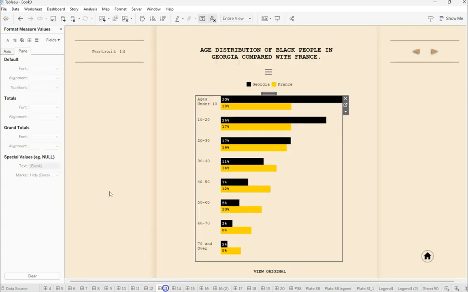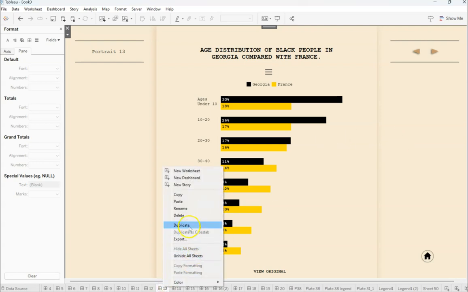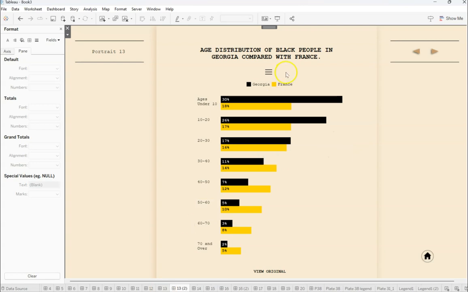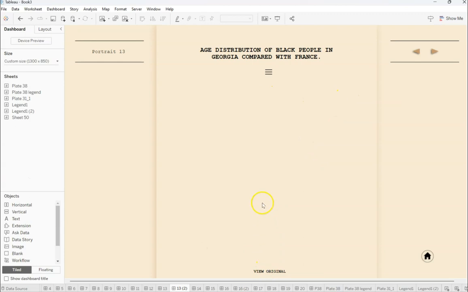Going back to the original, I'm going to leverage this view here. So I don't want to import a background and do all of that stuff. The focus is just on the chart. So bear with me. This chart was made in Figma. That's a separate discussion, which again, if you have questions, you can reach out to me later on. But for today, I'm just going to right click here and duplicate my dashboard. And then I'm going to click here and delete everything from before. And we're going to bring it back in.